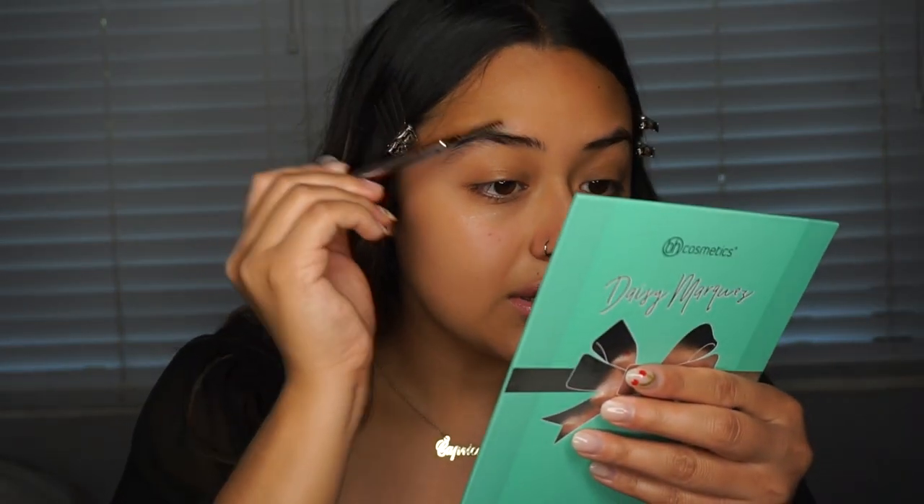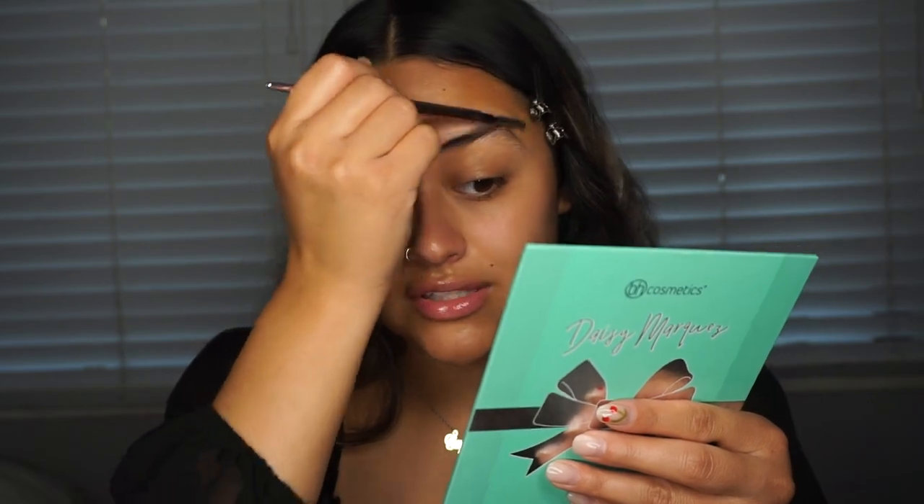It's a little hard for me to see right now, so if you see me squinting, it's because I obviously don't have my glasses on. I haven't been able to get my contacts because of the quarantine, so I have to get really close to my mirror in order to see anything.